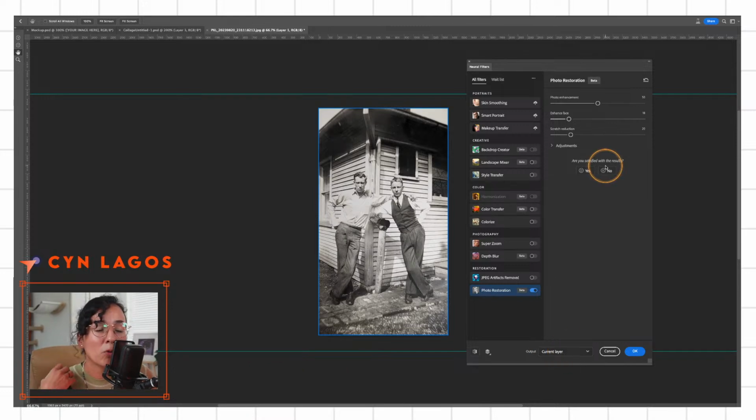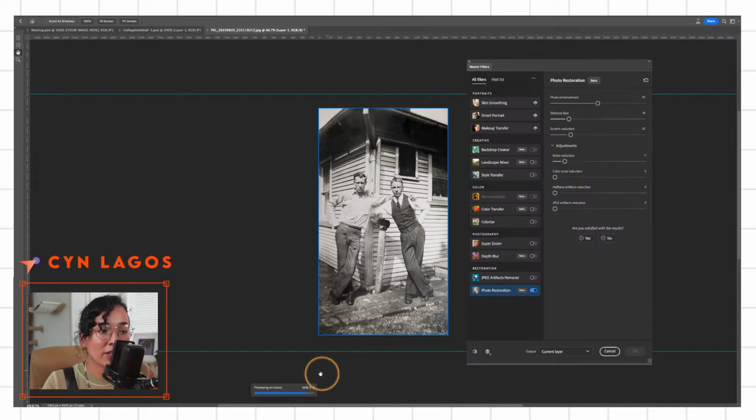So, you might want to take that in consideration if your computer is not that strong. Again, with the adjustments, I can add a bit of noise reduction, color noise reduction, and it's going to update as I move these toggles. I don't have to hit yes. One of my feedbacks is that I want to hit OK. I want to see a preview, but because each effect takes time, I like to see just a preview and not have it all render each time. But be aware of things like that.